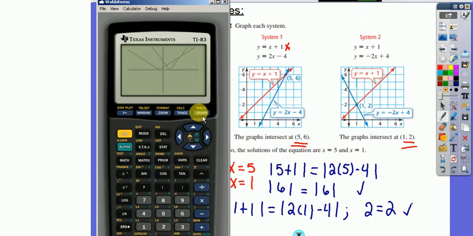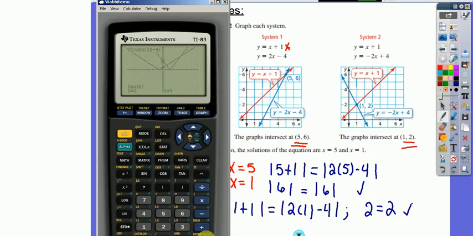What you'll notice is that it graphs both of those absolute values, right? And you see two separate intersection points. These intersection points should match the points that we came up with. So, to remind you again, you're going to go to second, calculate, go to intersect, down to number 5. You can press number 5 if you want, which I'm going to do. It says first curve. So we're going to look at this intersection point right here. So that's fine. I'm going to press enter. Second curve. I'm going to press enter.